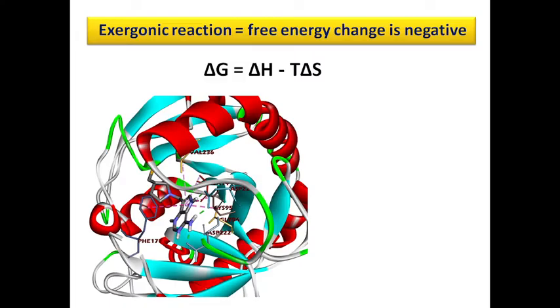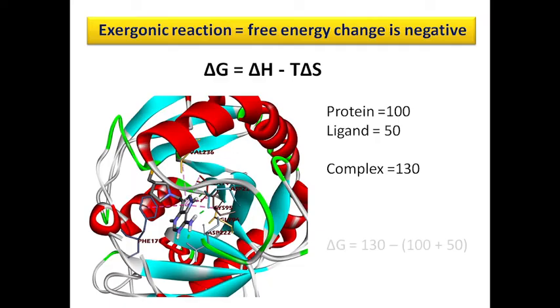Therefore, after binding of the ligand, the energy level of the whole protein-ligand complex becomes lower than the sum of the energy level of individual protein and ligand. For example, if the energy of a protein is suppose 100 and of ligand, if the energy is 50, then after binding of the ligand to the protein, that means after formation of the complex, if the energy state of the complex is 130, then the change in the free energy will be minus 20. So more the delta G value will be negative, more the chances that the ligand binding will occur spontaneously. So based on this value, we can rank different chemical compounds. Whose delta G value is more negative will be considered as more potent binder.